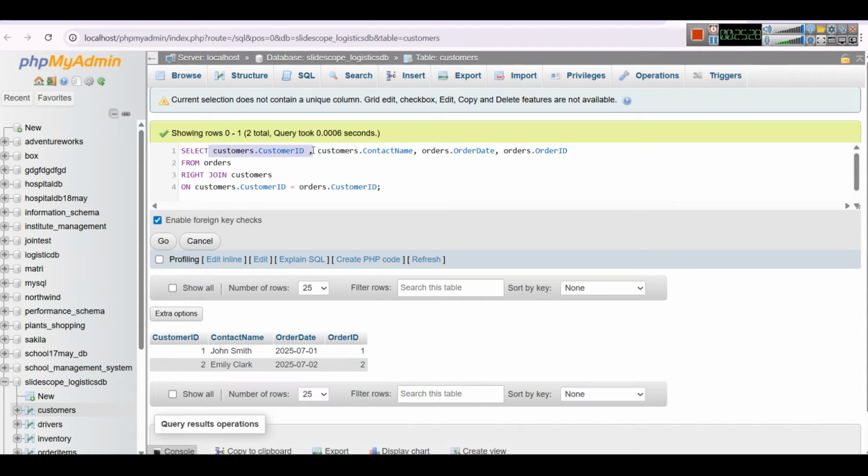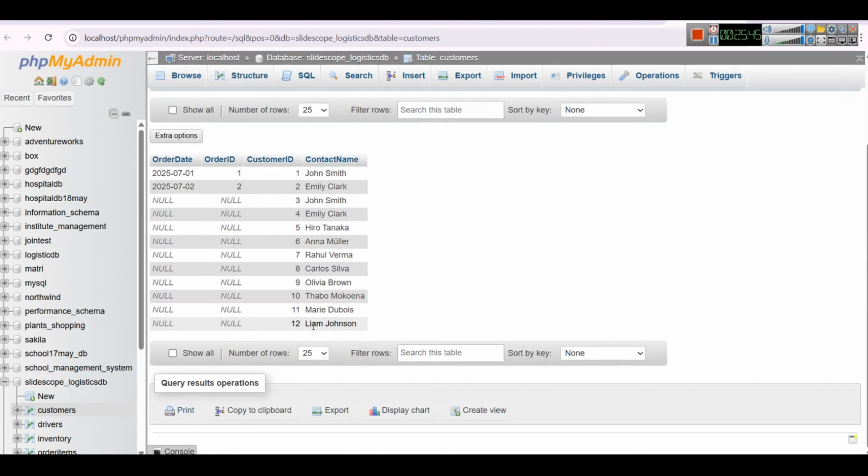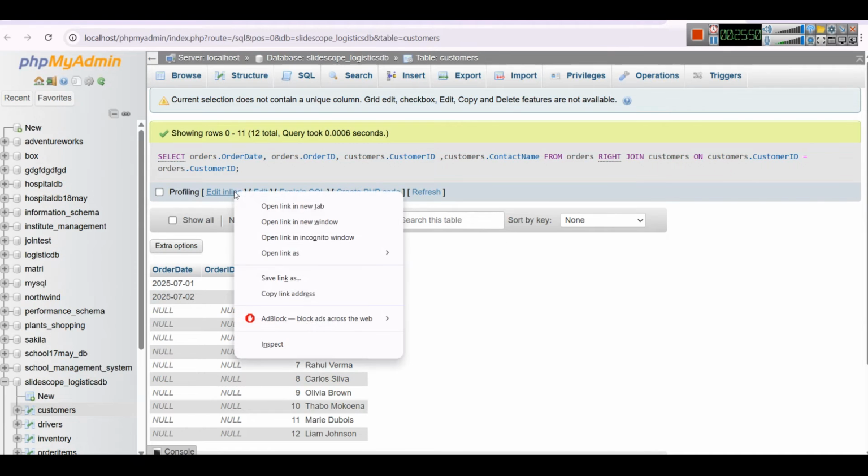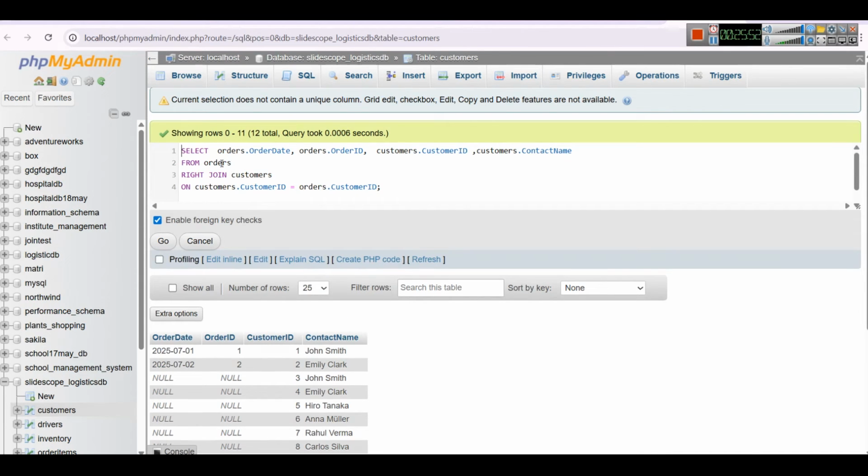And I write customer ID in the last position, contact name also in the last position. So I have just switched their position. If I do this, then you will see something like this. Now why is this coming? Because now in from we have orders, which is left, and in right we have customers. So that's why everything from the right table is coming.